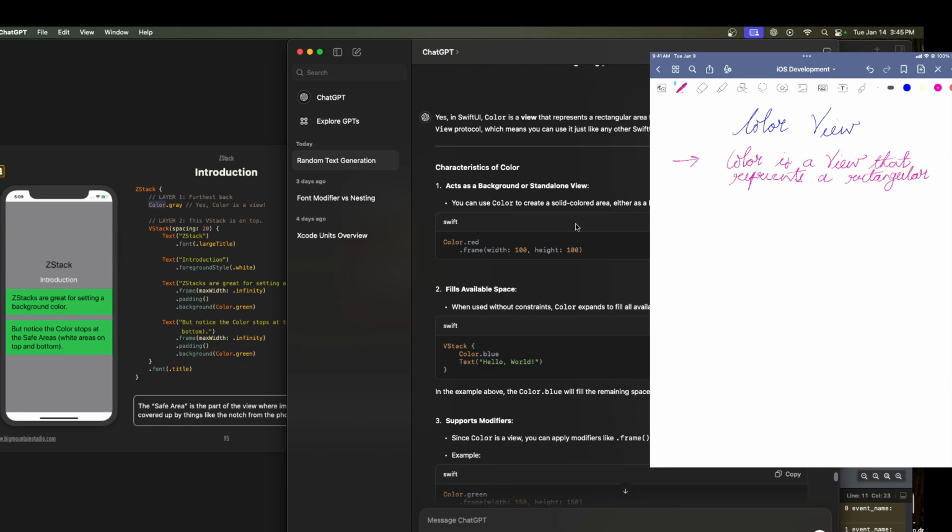Rectangular area. The specific color. Remember, this will be a push out.